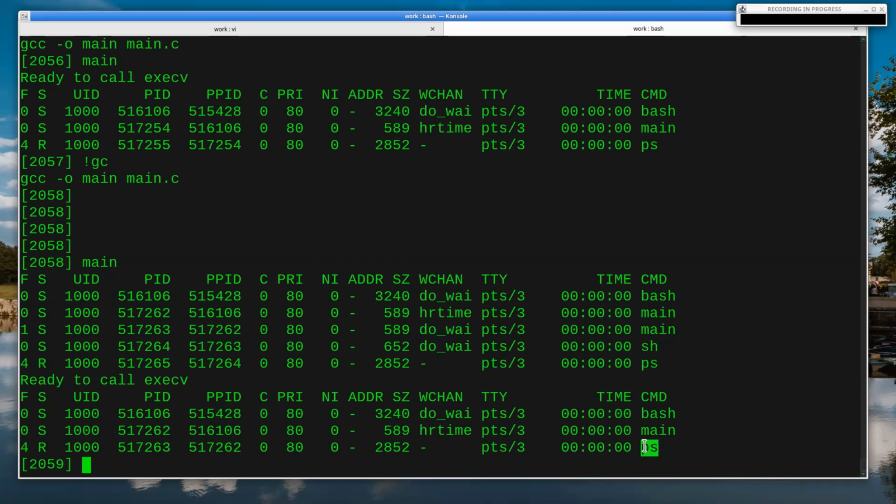It changes the essence of a process so that instead of running one thing, it's running something different. And it's very different from the call to system where, you know, this was still the program main, but it called SH and SH called PS. In this case, the program main actually changed into the command PS. All right, so that's what an exec does.